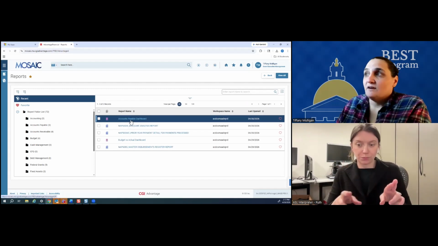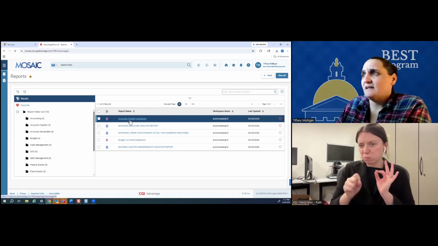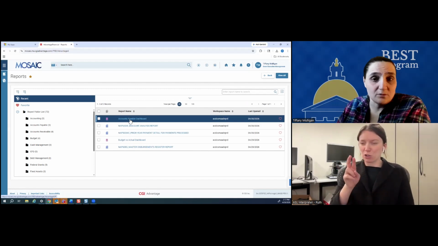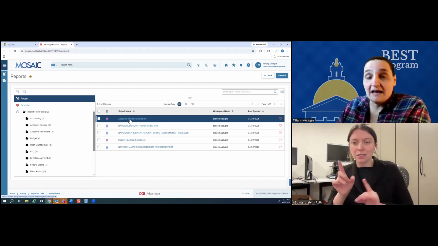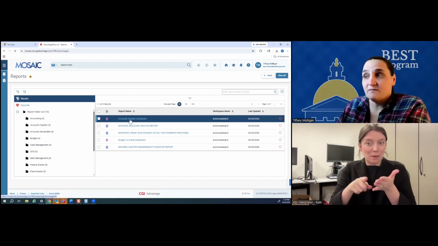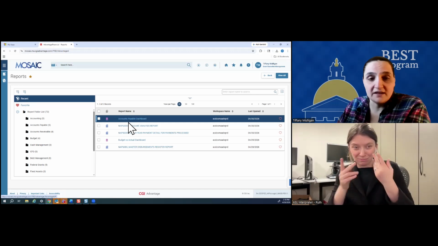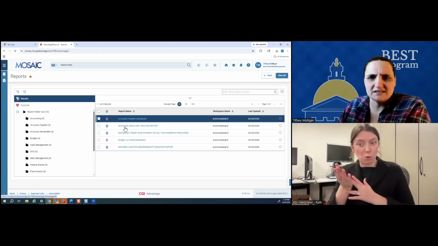So I showed you the dashboard, it was pretty simple. And again, the dashboard is good because you can drill through and you can look at what you want to look at. The dashboard is live now. So if you have an accounts payable role, you should be able to see it. So I would recommend just going and playing around with it, getting familiar with it. Drilling through is very helpful because that gets you down to like the details you need.